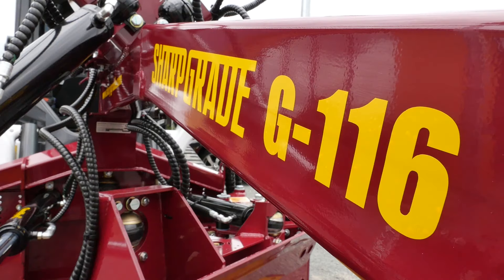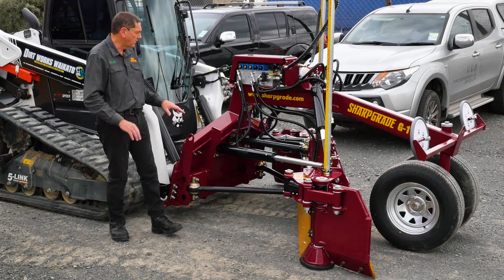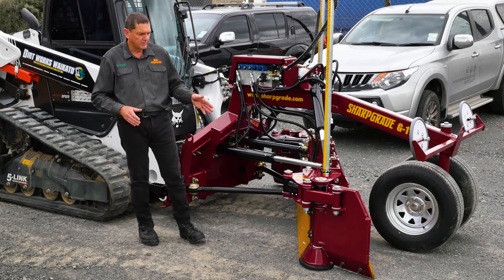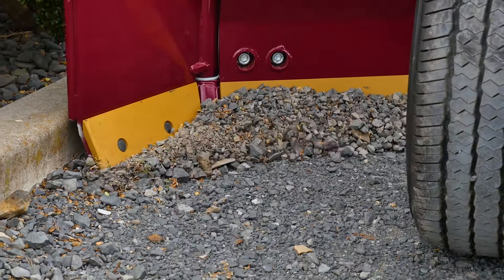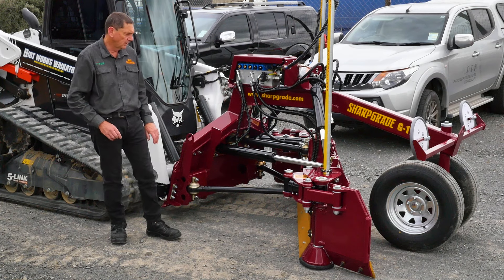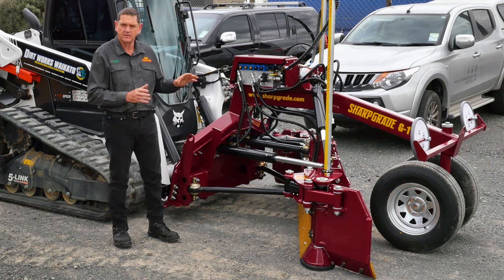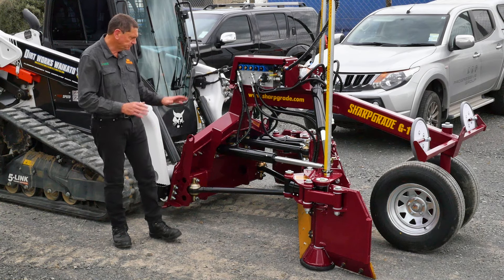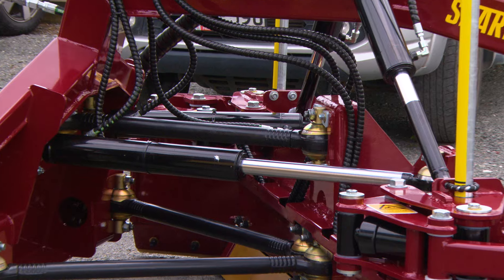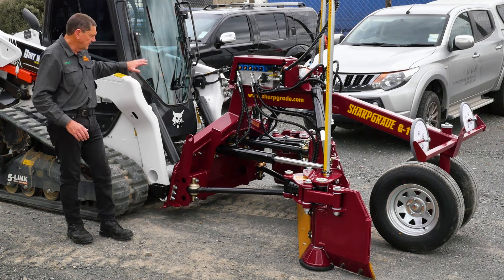We've tapered the sides so the operator can see straight down into the rear of the blade. It's very easy to operate — the operator can look forward and see the parabolic mirrors and see the wings and right across the blade on both sides, giving confidence to grade. The curved edge on the wing allows you to go right up to a curb, and because we don't have a circle drive there's no big bulky area obstructing view. This blade shares a lot of its design with its bigger brother the G128 — the largest grader blade for a skid steer — and all linkages and cylinders are compatible. It's just a little smaller and more compact to fit mid-frame machines of 75 to 90 horsepower.